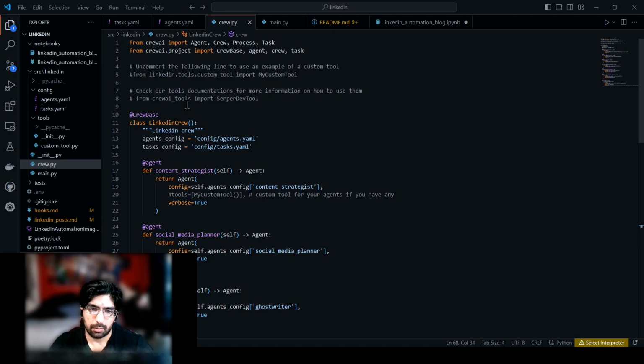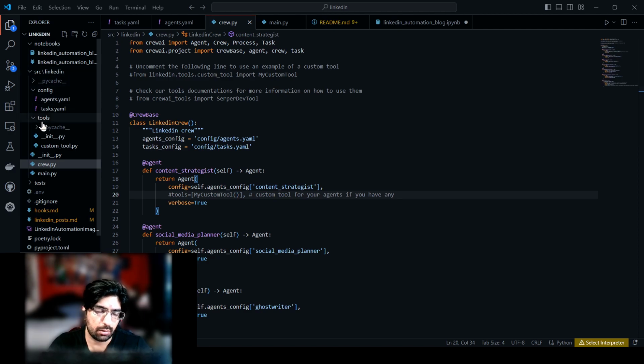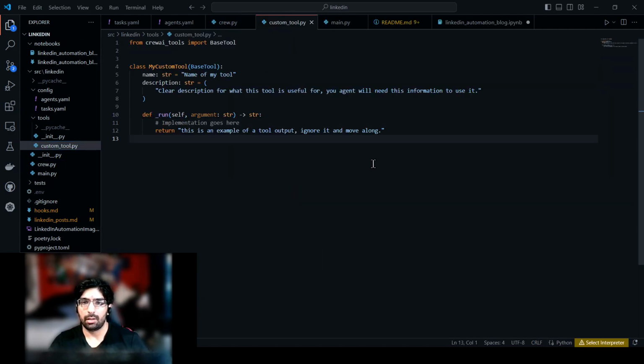I think it's straightforward once you understand their template code. The real magic here, again, is tools. So let's actually check the custom tools that we loaded in. That's going to be inside a tools folder right here, custom tool.py. Because we're just following prompts that Lara gave in her video, we did not need tools. But tools are basically functions that you would give to AI agents to do other things like scrape the web or search YouTube.